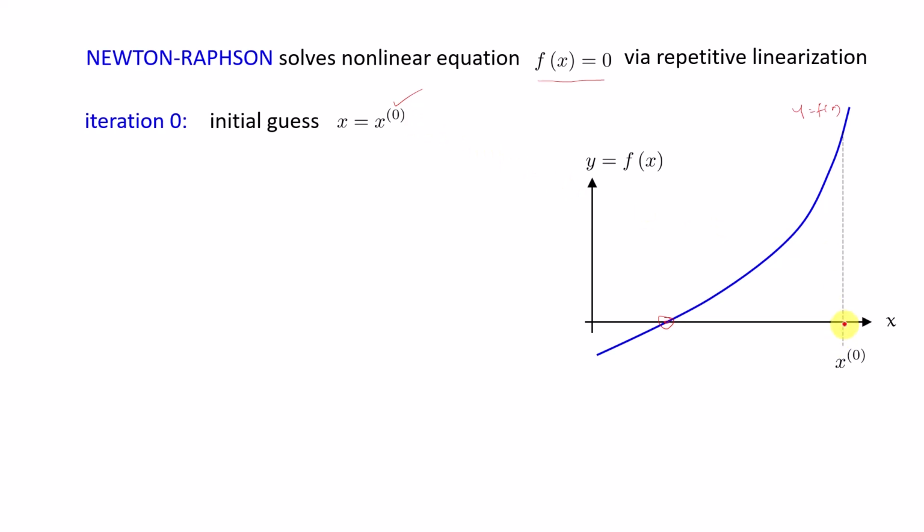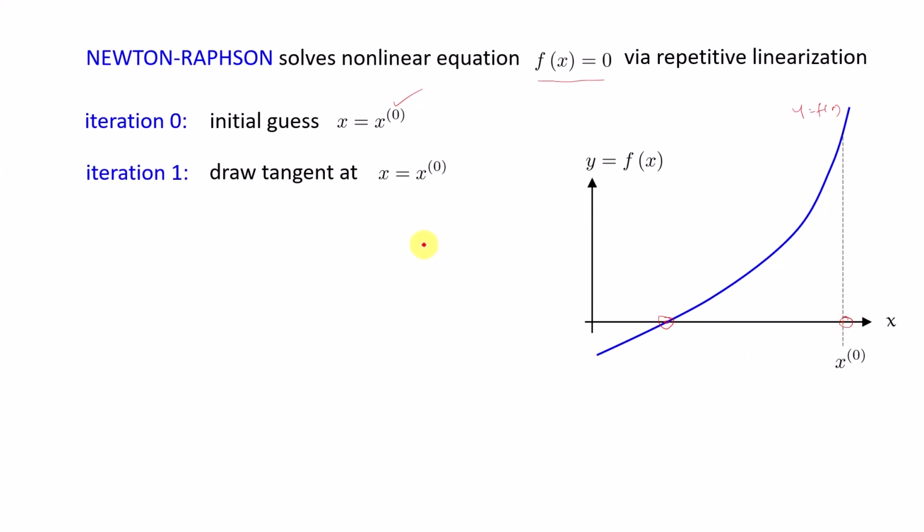So here we have our initial guess x0, and this vertical line shows the value of y. We want this y to be 0, but definitely y is not 0 here. So we want to reduce this y, we want to come close to it. That is the whole idea of the Newton-Raphson method. But anyway, this is our initial guess x0. This is not the root yet.